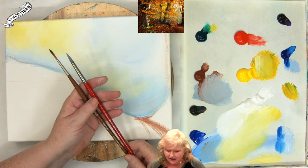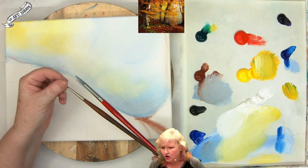This is a little more like a rigger, which is a very long brush. And this is more like a traditional round.